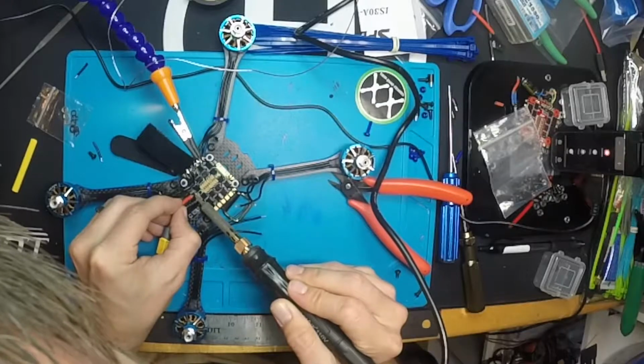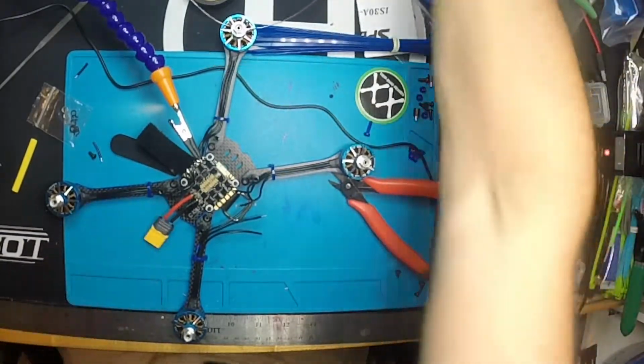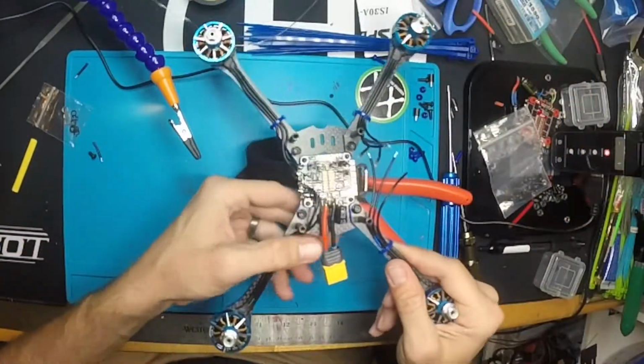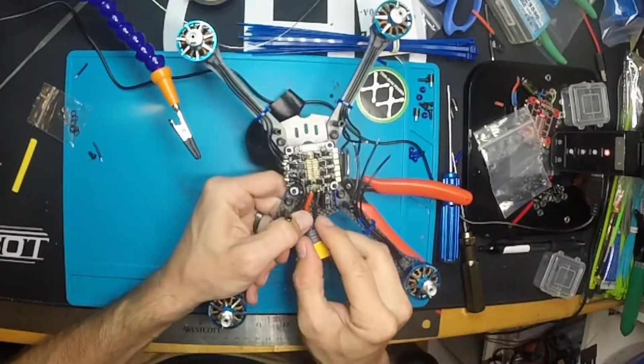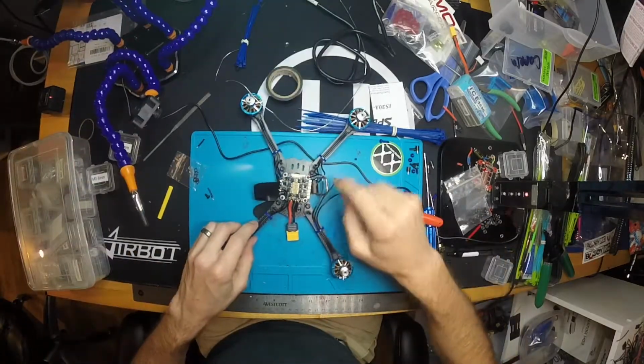I like to hold that on there until the wire just flattens right into the pad and it all becomes one big hunk of solder. Alright, so there we go. And we're going to zip tie this down to there. Now I'm going to go ahead and finish the rest of these pads.